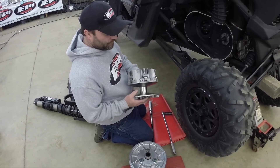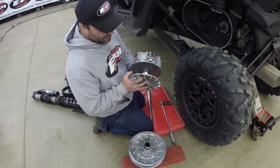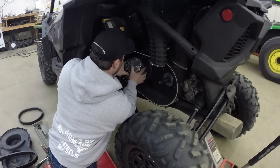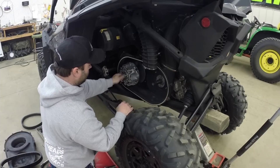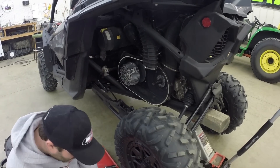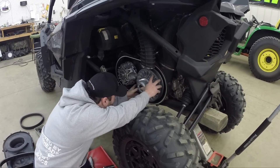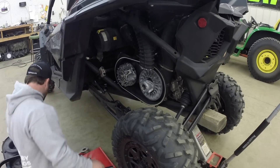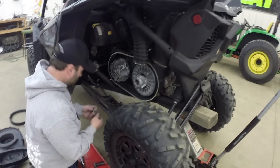Now we're going to put the clutches back on the machine. Remember that the two clutch halves are still loose from each other when carrying, so if you're carrying just the top half it can fall apart on you — be real careful. Set it on the machine, push that one on, put your primary clutch bolt back on. It'll go through two sets of threads so it takes a little bit. Grab your secondary clutch and put that on. K&M does recommend you use a new bolt every time, and going off factory recommendations they tell you to put a new bolt in every time, so if you have it apart you might want to think about that.